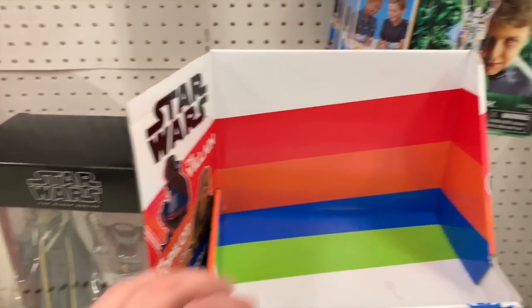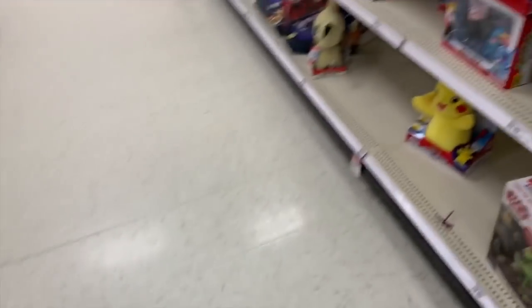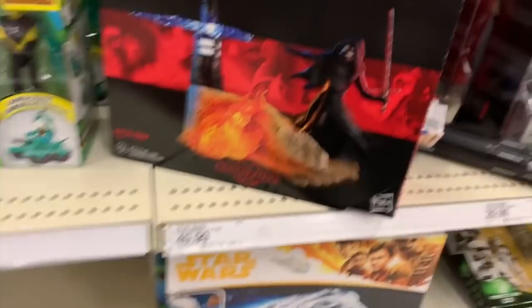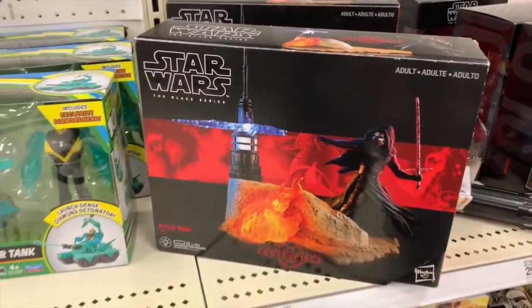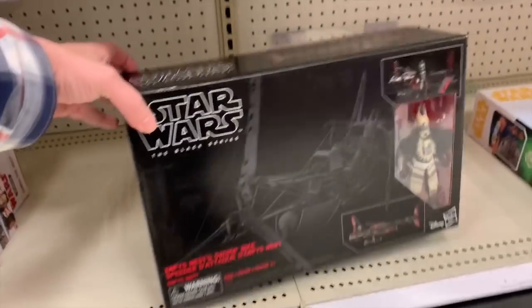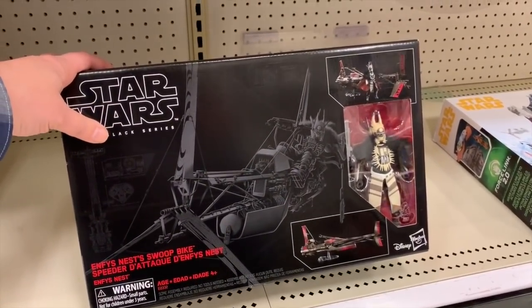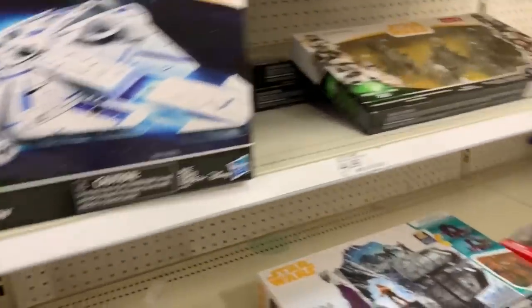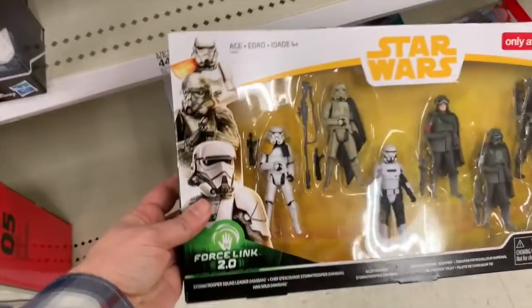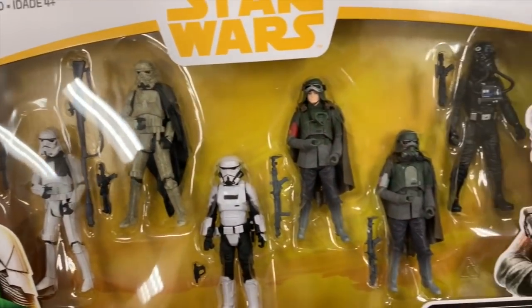I'm going to see if they'll let me take this display box out of the store to put stuff in it - at least I got something out of this trip. There's a little statue of Kylo Ren that's pretty cool. And a Millennium Falcon - I would definitely buy it if it was on clearance, not paying 50 to 60 bucks. Got all the stormtroopers in there and Solo right in the middle - I like that one too.